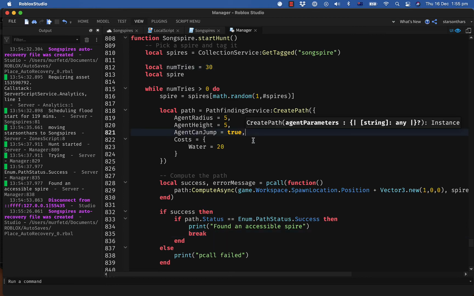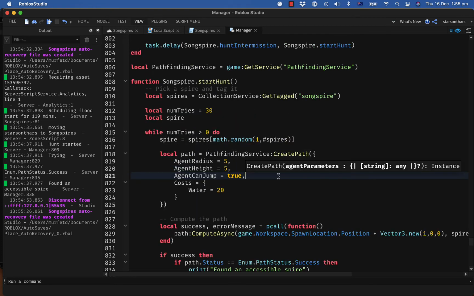We can try a few more times. It's not very often we're doing this. There's only 150 spires, so maybe picking them randomly is kind of silly, but okay.